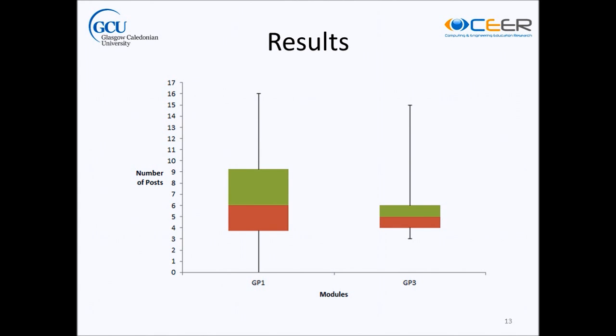For the final year students, much smaller, very disappointing, round about the sort of 4 to 6 mark for the number of postings, which is quite small really. You would have expected them to be better because they've had more experience of developing software, they've had more experience of basically writing, analysing, designing, using storyboards, all these kinds of techniques, agile methods, etc. But that doesn't seem to come through.